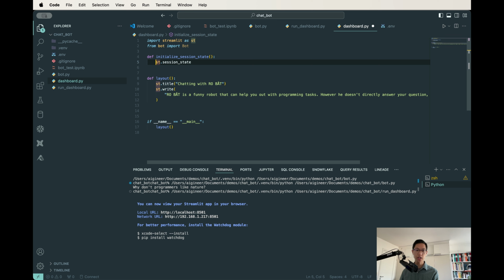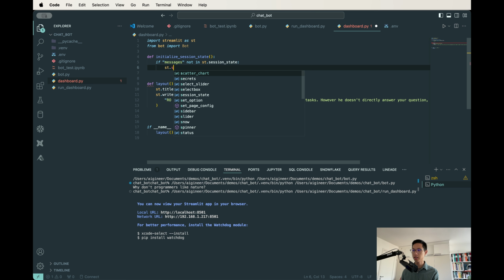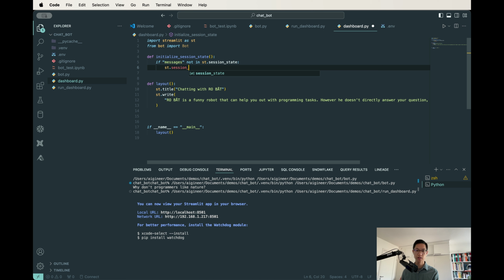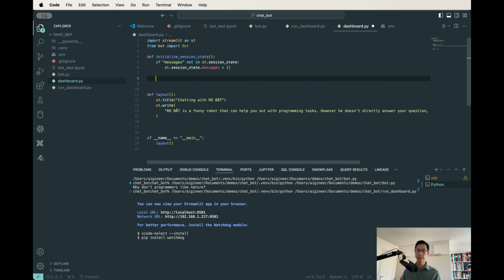We check if messages not in st.session_state, then we do st.session_state.messages equals an empty list. Remember, this session state is the global variable that will persist across several reruns, but is contained in one user session.